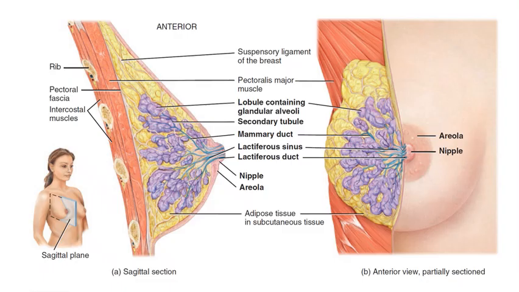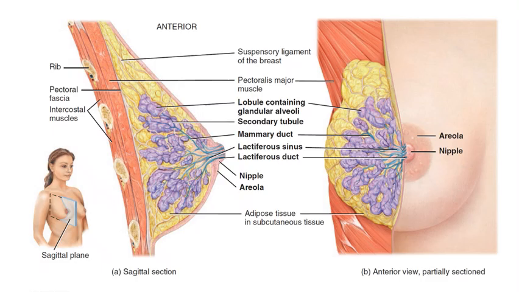Now, within each breast is a mammary gland. They're not really interchangeable: breast refers to the whole thing, whereas the mammary gland is the modified sweat gland that actually produces the milk. A mammary gland consists of several lobes, or compartments, separated by adipose tissue. In each lobe are several smaller compartments called lobules. These are grape-like clusters that have milk-secreting glands called glandular alveoli, and they're embedded in connective tissue.